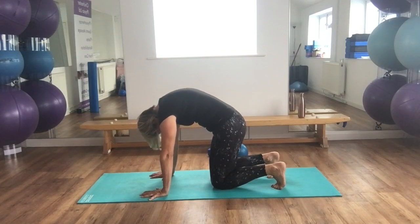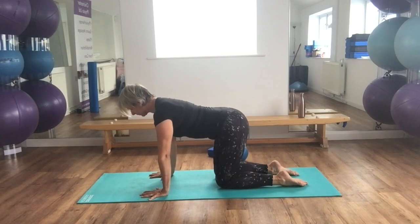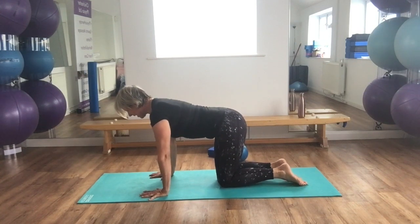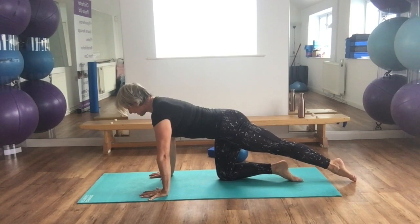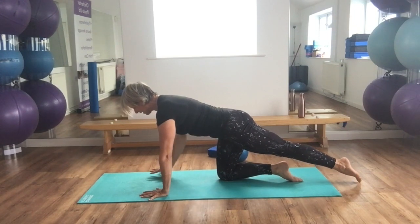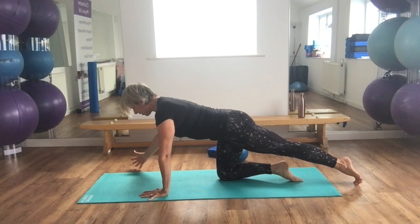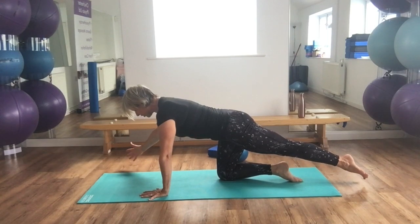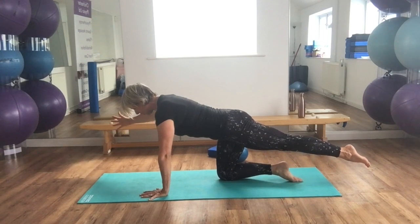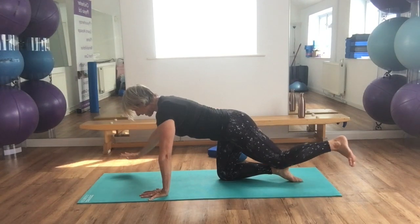Into the coffee table. Slight lift through the navel, the ribs. So you find your center and your right shoulder is going to relax down your back as your left arm comes forwards. Your thumb is to the sky. Now exhale and just reach up through your fingers and toes and just hold this position. So you're just holding this quadruped, squeeze right up into the tops of your inner thighs. One more breath and exhale down.